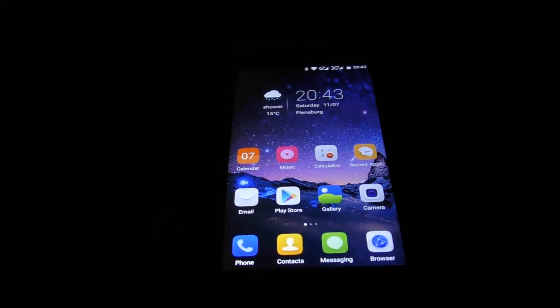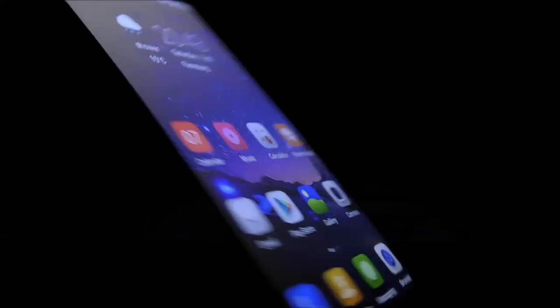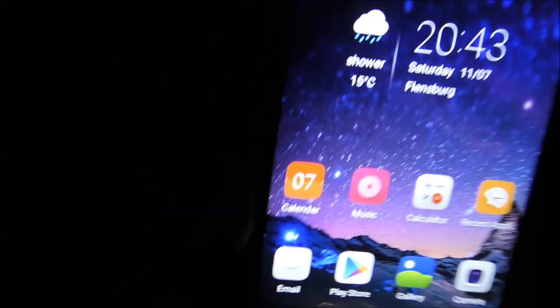Let's also check out the viewing angles. And you can see the display has excellent viewing angles. No problems at all. Looks really good.